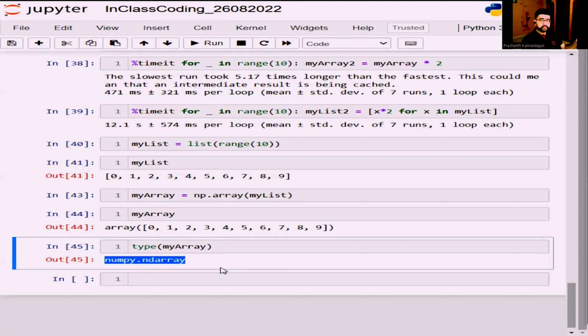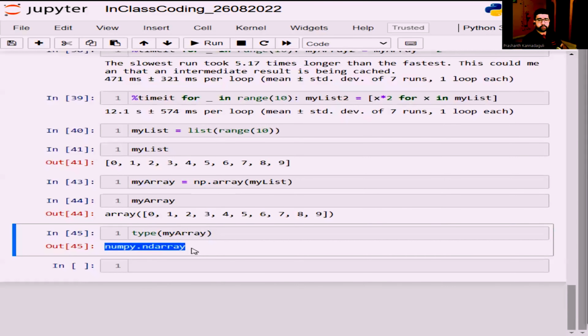Actually, everything in NumPy uses only one type of data, that is an n-dimensional array. Everything is assumed to be n dimensions, and n can be 1 here. Right now n is equal to 1. The same data type can hold multiple dimensions, like two dimensions like a matrix, or three dimensions, four dimensions, and so on. You can increase the dimensions as and when required. We are coming to that at a later stage. So this data type is what is common in NumPy.